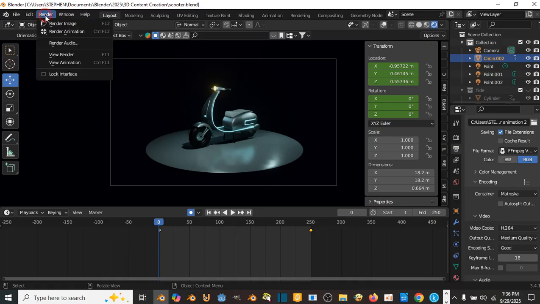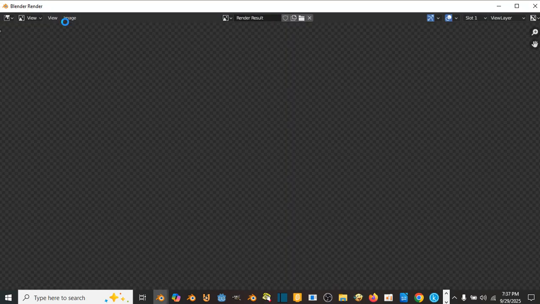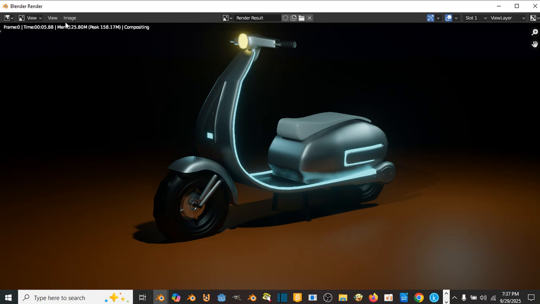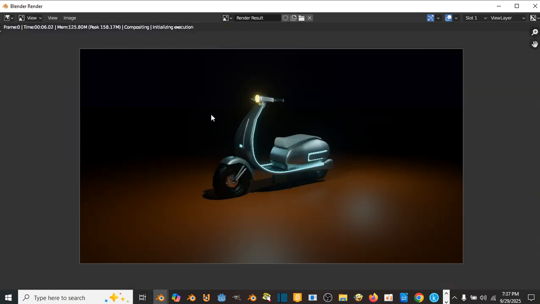If you go to render properties here and click on render, we're going to try this out so you actually see the difference. If I click on render image, it's going to render my picture for me. It will just render one picture. But what it's doing right now is rendering even what I didn't want to render. That particular thing I hid is also rendering. That's one problem with this particular one.